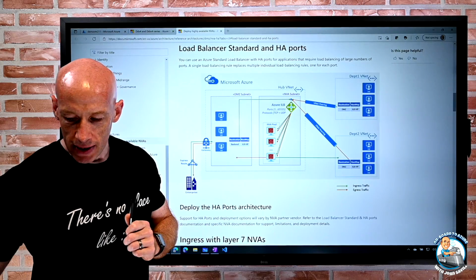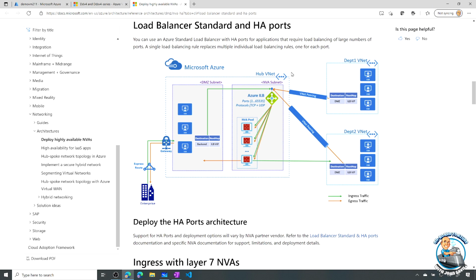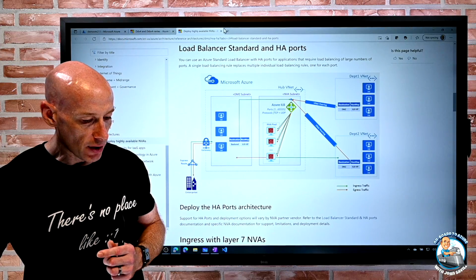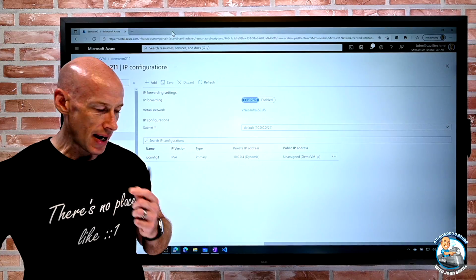Now remember I mentioned that reference architecture. So this is an example reference architecture I did want to call out super quickly. Here you can see, hey look, we have like a DMZ subnet here. Then we have these different VNets over here. Notice the NVA, like I said, it sits in its own subnet with the load balancer using an IP from there. But it's just one load balancer. It's one NIC on all of these NVAs. I don't need multiple NICs. I can control things through NSGs, but also all these NVAs, if it's a firewall, it's just going to be controlling that anyway. So I don't really have those big challenges with, well, how am I going to handle that?